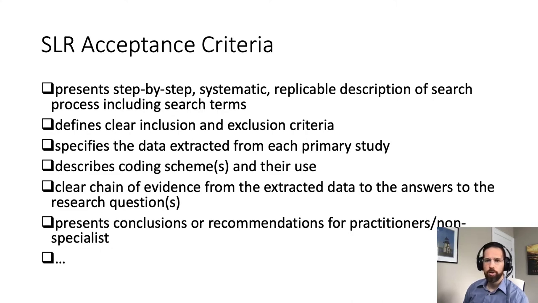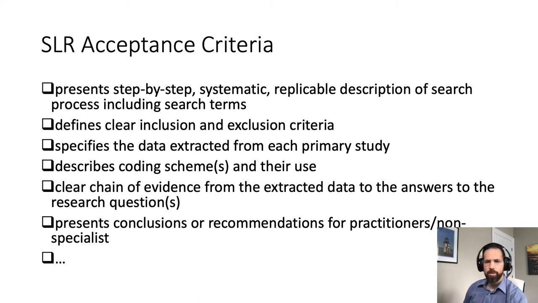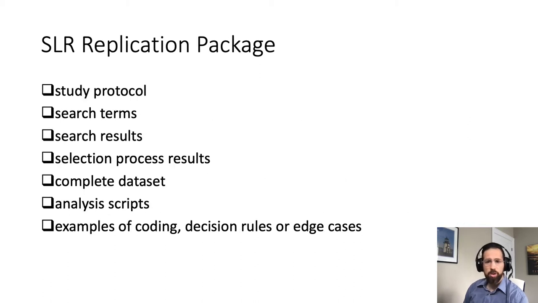The first step is to review the journal's acceptance criteria for systematic literature reviews. The journal tells us exactly what they expect, explains Prof. Balance. Zen makes a face — what if their expectations are unreasonable, she asks. Well, then we change it, explains Prof. Balance. See this description of what should be in the replication package? I wrote that. Everyone in our community can suggest changes to these criteria. Sometimes there are pretty intense arguments about them, but they're good arguments — all out in public, where everyone gets to weigh in, and we can build consensus, or at least vote. Back in the day, we had the same arguments over and over again, privately, anonymously, in the context of individual manuscripts, where reviewers and authors had unequal power.